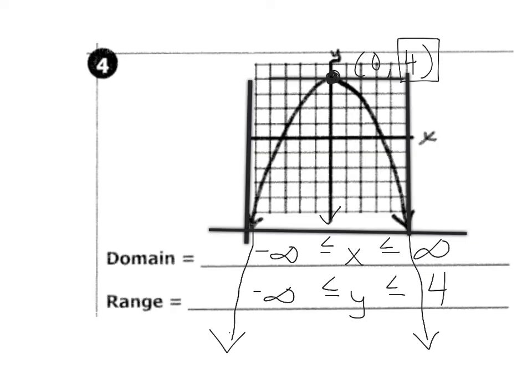Okay, so you can write it just like this in interval notation. You could also write it by just saying that y is going to be less than or equal to 4. And that makes sense, right? Because I've got y values that continue in this negative direction here. They get smaller and smaller. The highest y value you're going to have is at the tip of that upside down U, and that's going to be a 4.